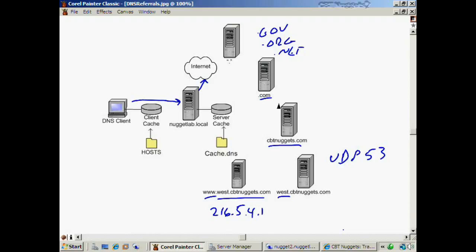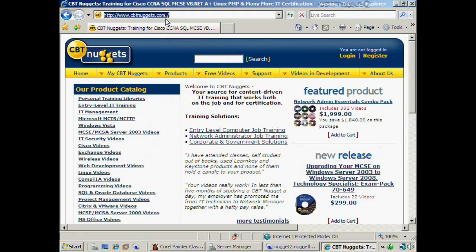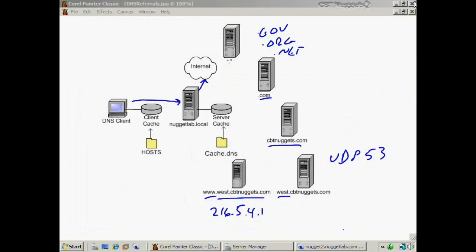And then it will pass that information back over here to this DNS server, which will then pass it back to the client. And then the client now knows how to access that particular server because it does so by IP address. Even though in plain English we still see words up in the URL, what's happened beneath the scenes here is that it's actually used an IP address to access this website.